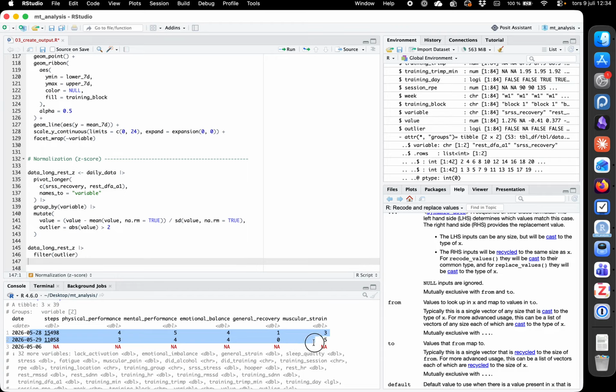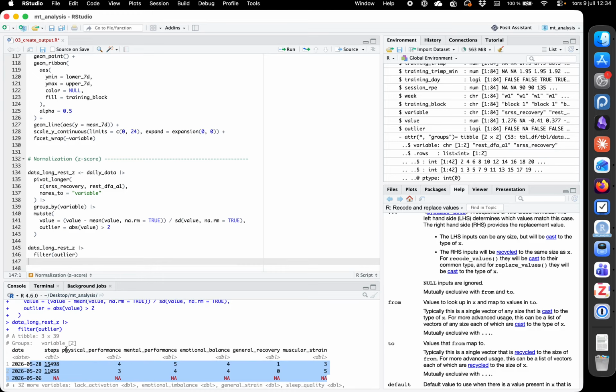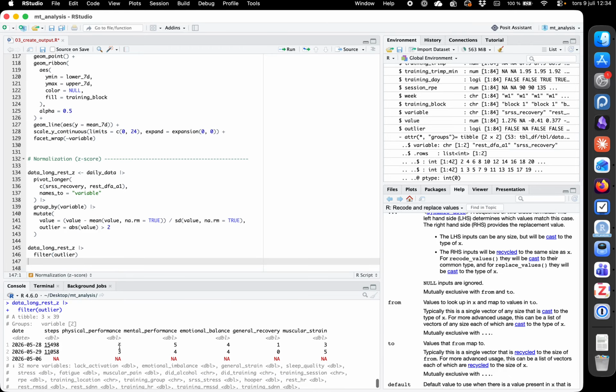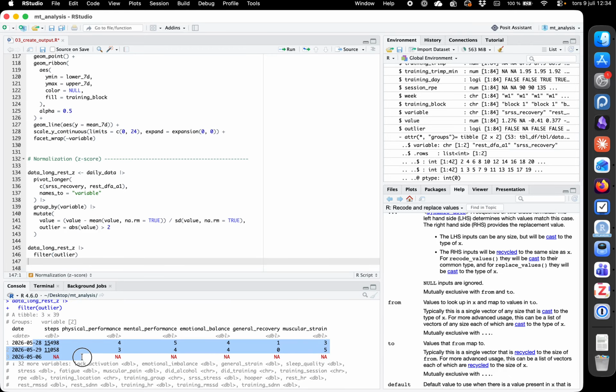And you see here that we have 3 days where we have these values that are bigger than 2 standard deviations.